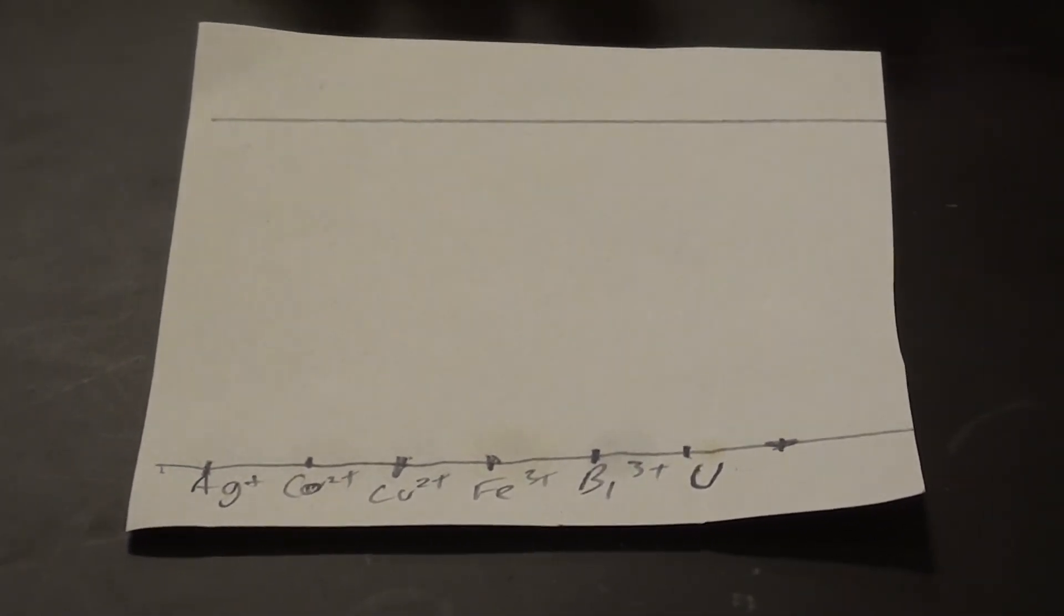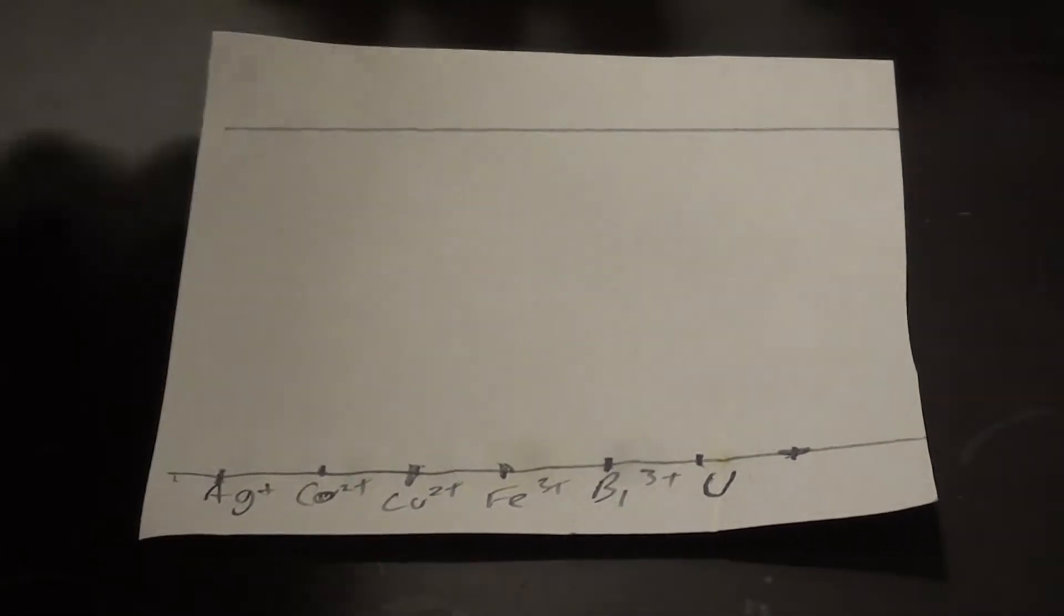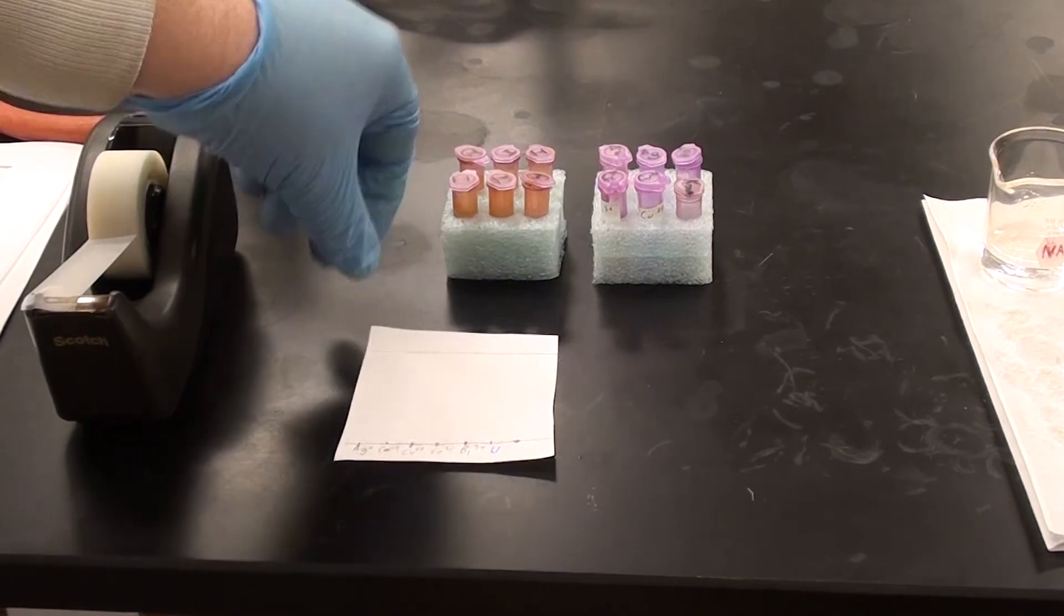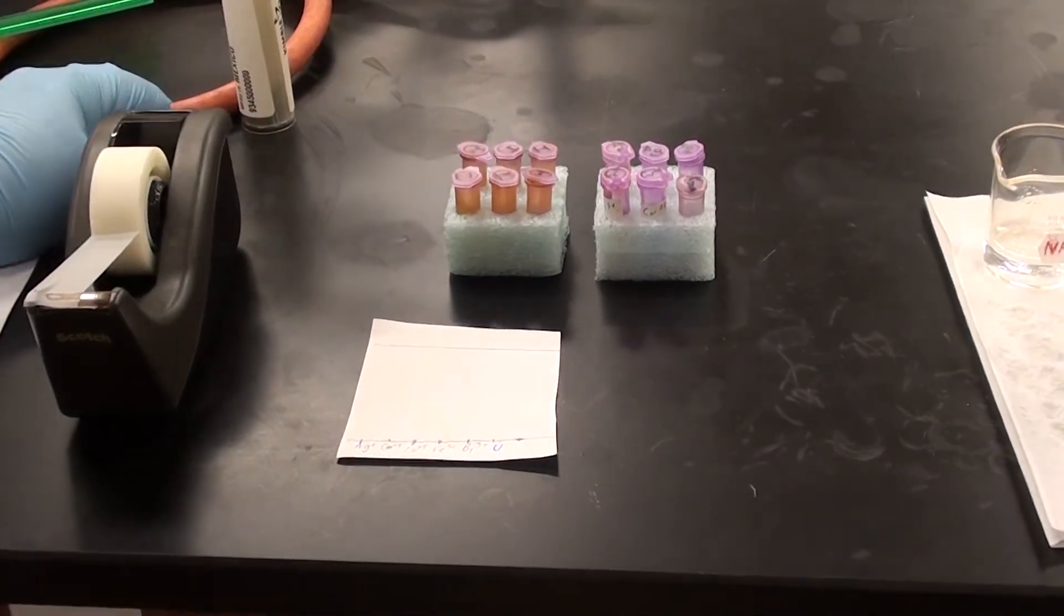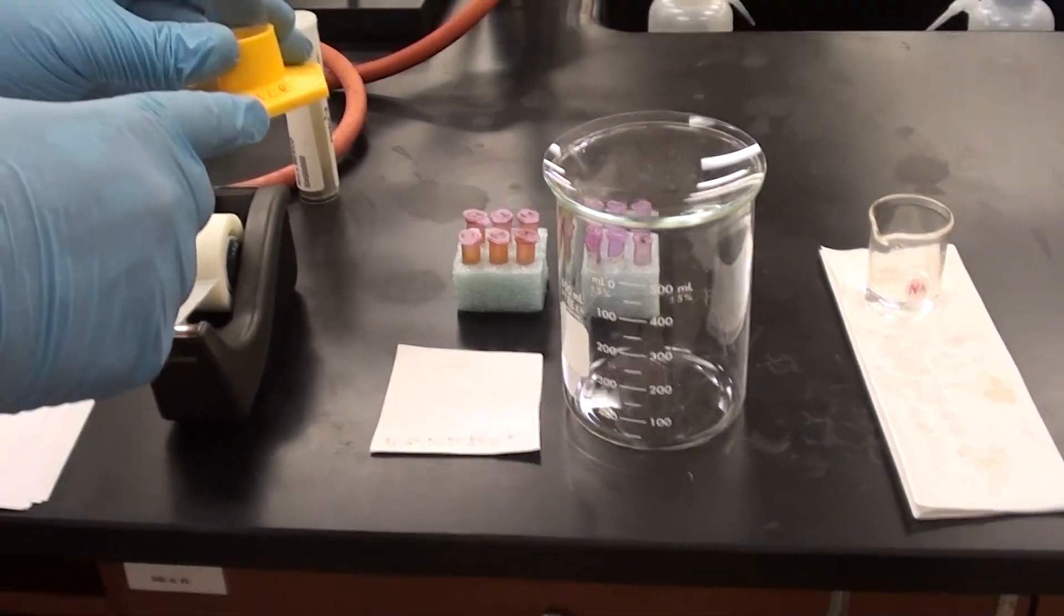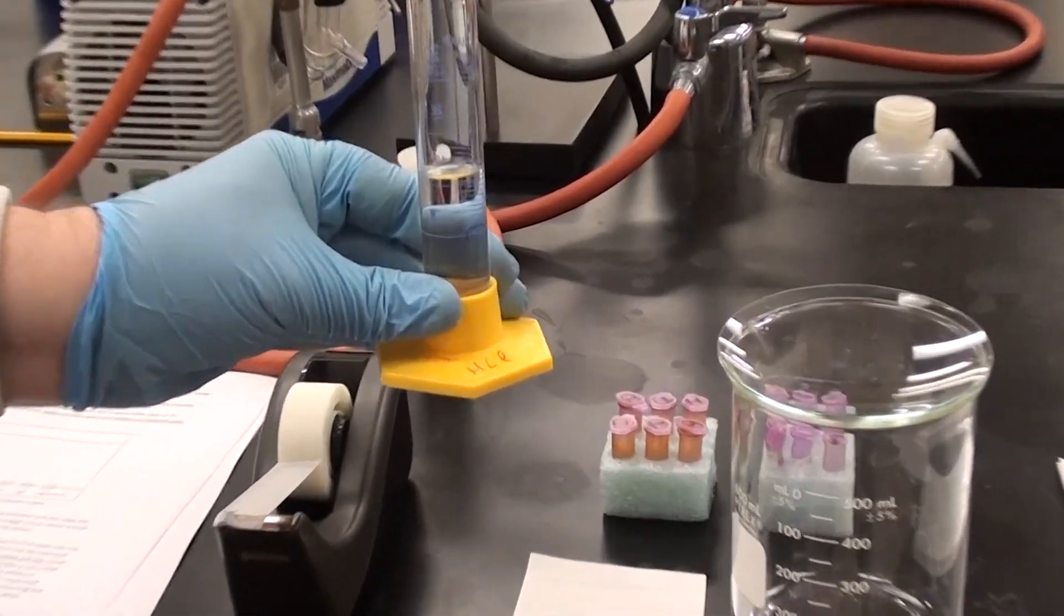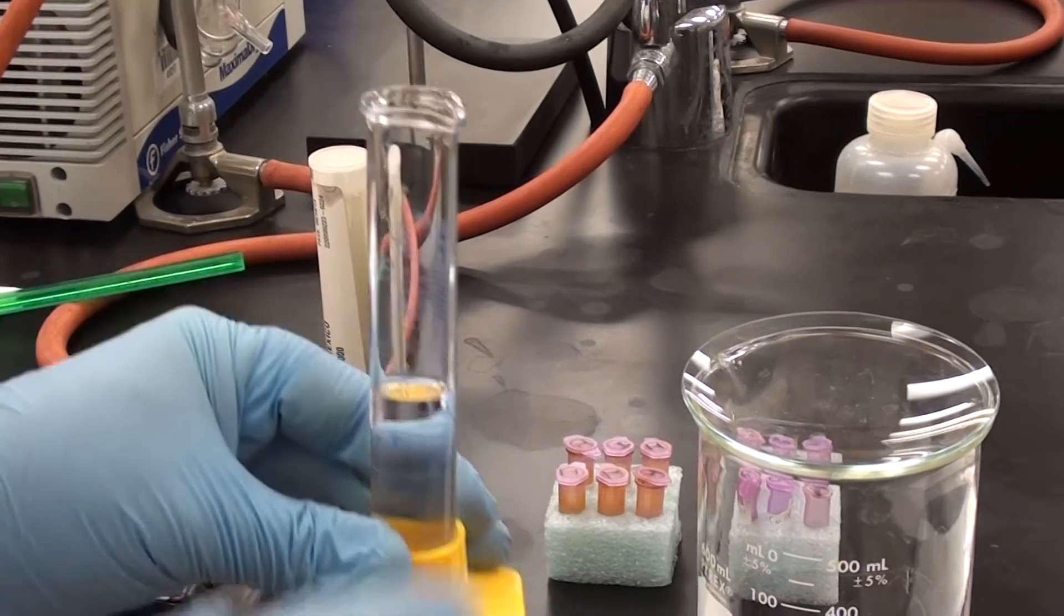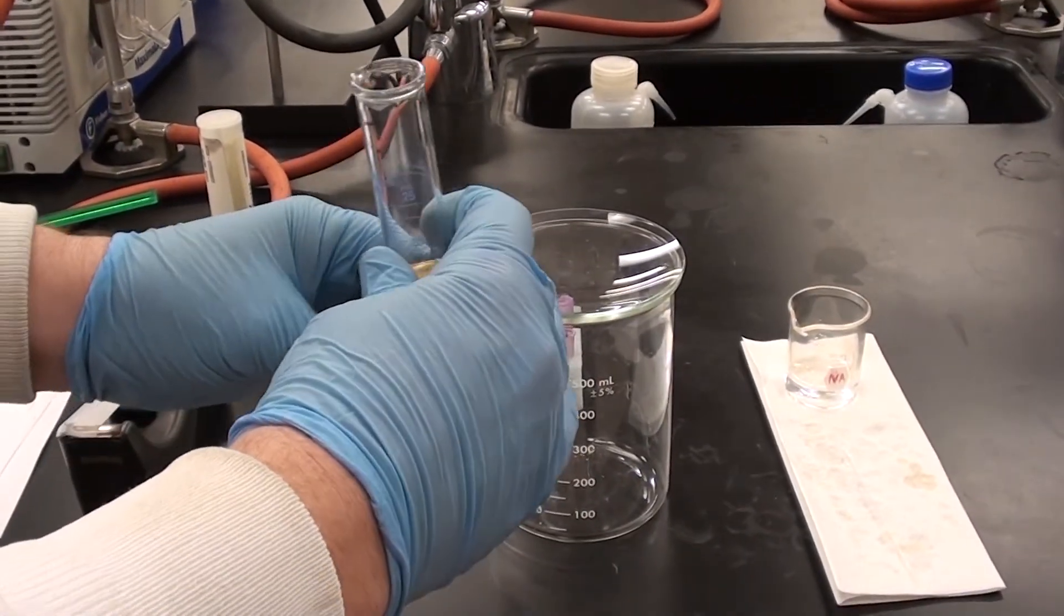So what I'm going to do is I'm going to take this and develop it. And for that I'm going to use the developing chamber. I'm going to bring the developing chamber over here. Presently there's nothing in it. And this is eluting solution. That's what I'm going to add to the developing chamber, eluting solution. And you'll see what this eluting solution will do in a second. I'm going to add this in here.